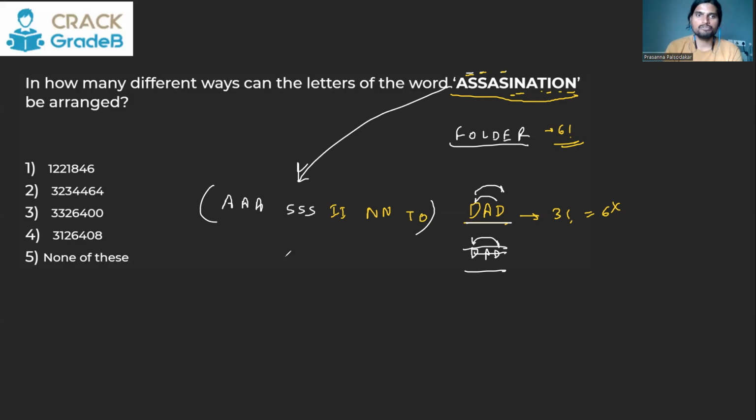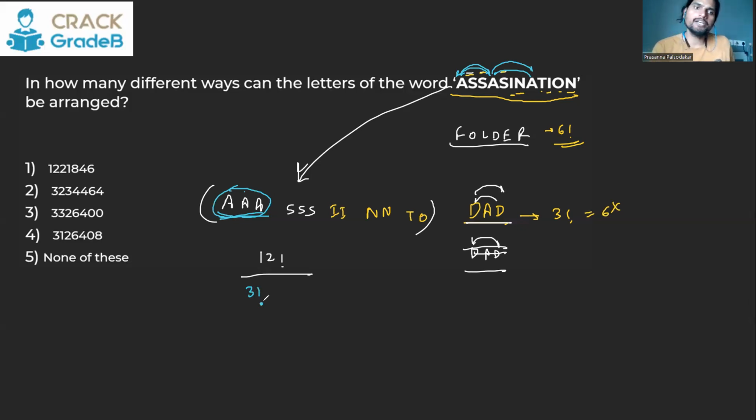So if there are total 12 letters, first you'll write 12 factorial like this. But when you do 12 factorial, you are unnecessarily arranging these 3 within themselves as well. Because this A goes here, or they interchange with each other. This A goes here, or this A goes here, and this A goes here. So arrangement of these 3 A's within themselves is not necessary because that will make the same word. So in this 12 factorial, there is forcefully 3 factorial already involved, which arranges these 3 within themselves. So now we have to take it out. Take it out means you have to divide it by 3 factorial.